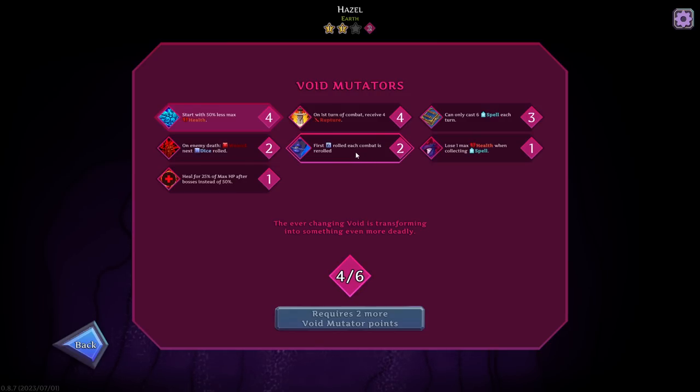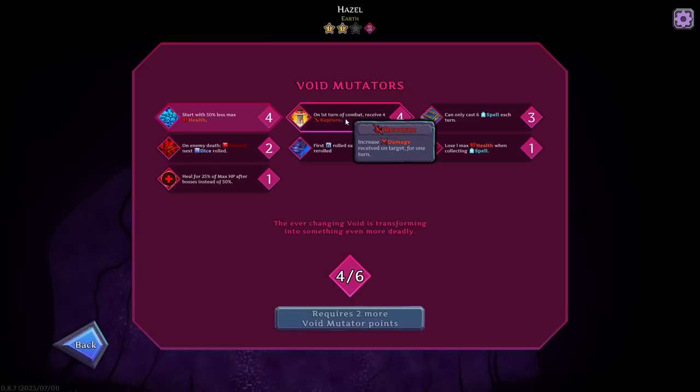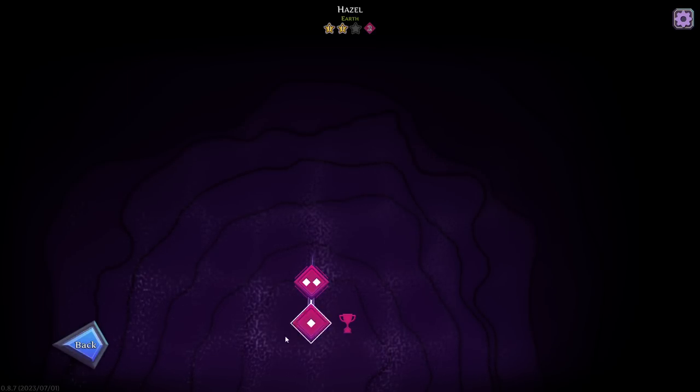First 6 rolled each combat, it could be re-rolled. You can build around that being fine. Lose 1 max health when collecting spell and heal for 25. I mean, these at the same time is terrifying. You can only cast 6 spells each turn. Yay. On the first turn of combat, get 4 rupture. Yikes, man.